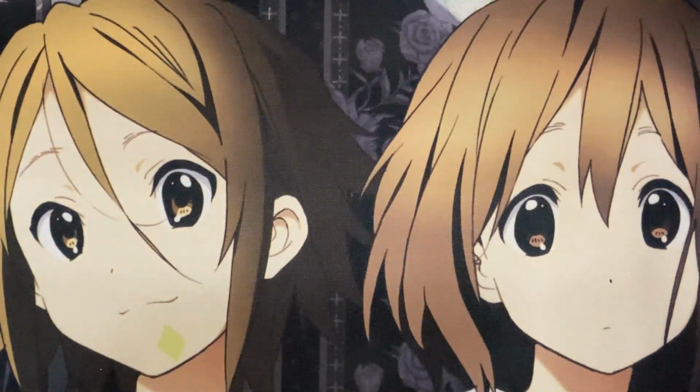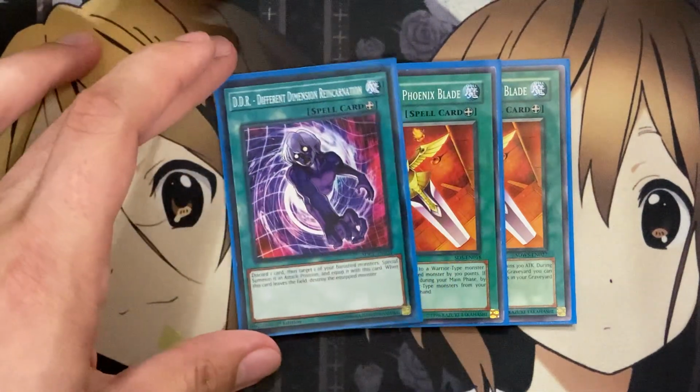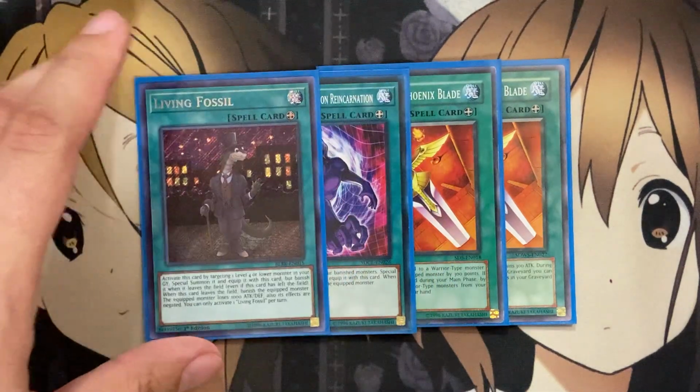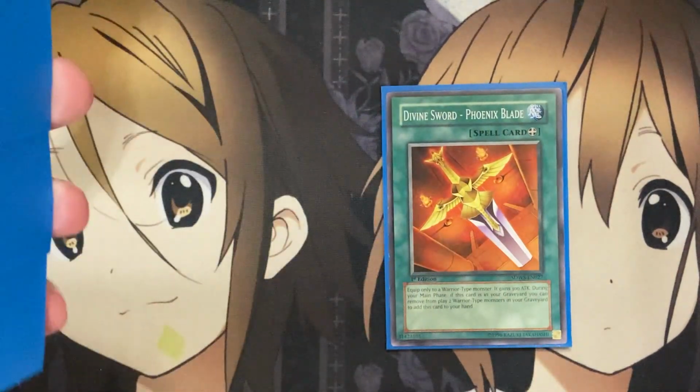For some of the other spells, I run 2 of the Divine Sword Phoenix Blade and the 1 Different Dimension Reincarnation and the 1 Living Fossil. Now, these are options. You can always take out the 1 Phoenix Blade for a Mere Moon Shield.